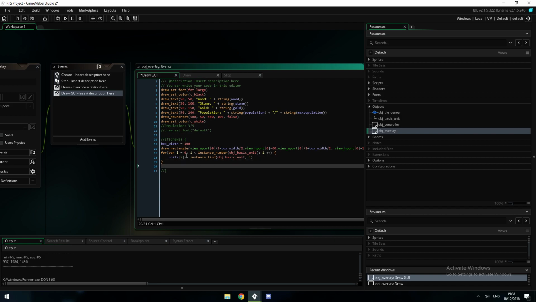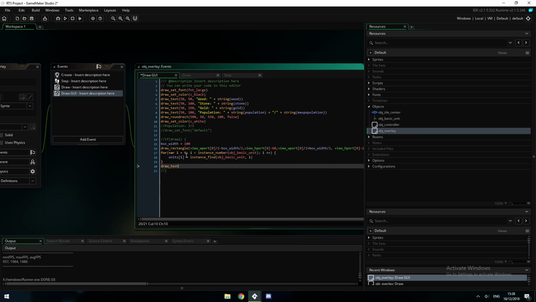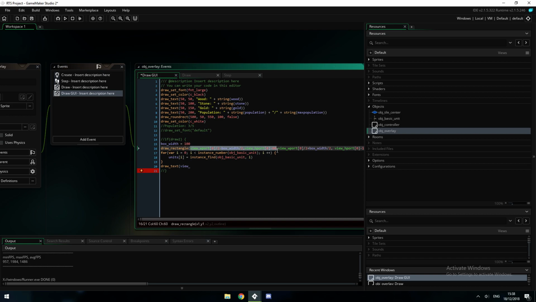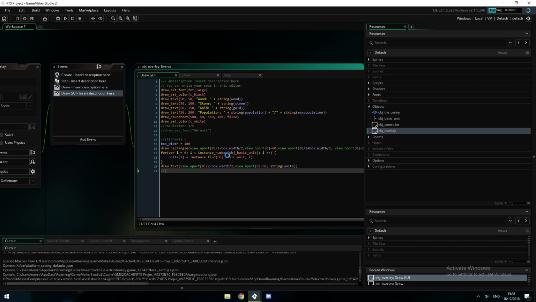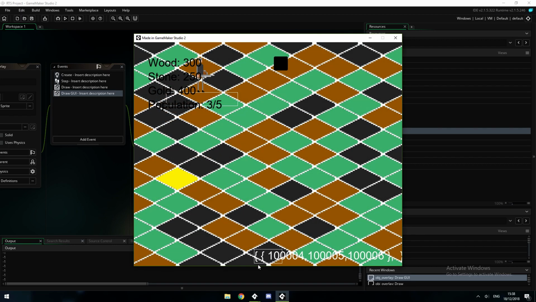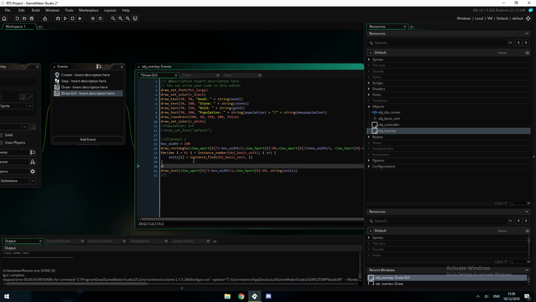If we use the instance ID, it'll only move that one instance, and it's a lot more useful for unit separation and stuff. So anyway, here I'm going to just draw text, and for the moment this is just a temporary kind of solution. We're going to copy this, just the first two, because it only needs an x and a y, and the string is just going to be string units, and this is going to be absolutely horrible to see, but I'll just show you what it kind of looks like for the moment. There you go. As you can see, absolutely horrible. There's no text centering going on whatsoever, so we'll do that now.